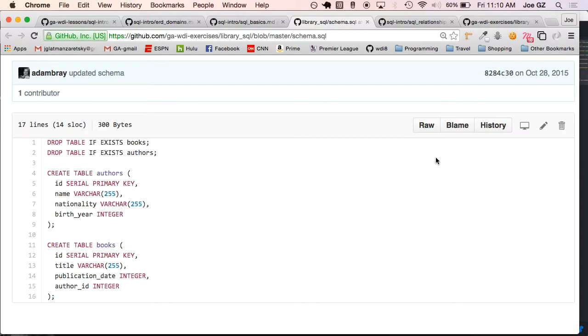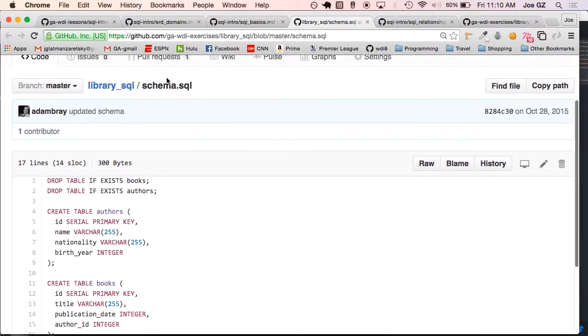So the nice thing about this is that you can just go into your schema here. Let's say you wanted to add something like nickname to authors, right? You could just add that in as a line here, and when you run your schema file, there will be a new column titled nickname. So that makes it a lot easier instead of having to go into your P-SQL, find that table, and then drop the table and update it from there. You can just do it straight from this file.